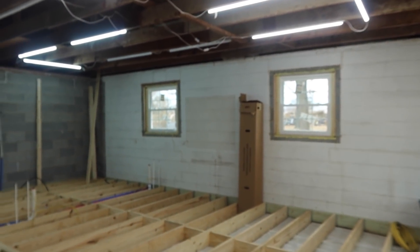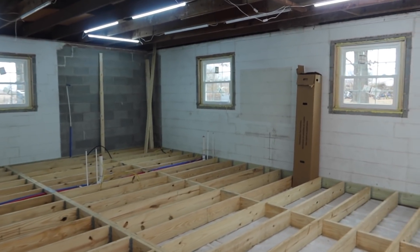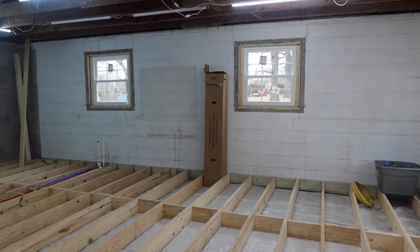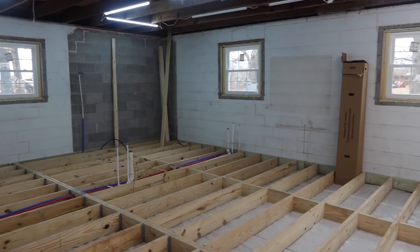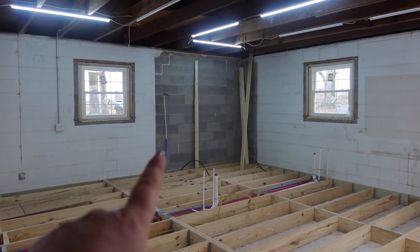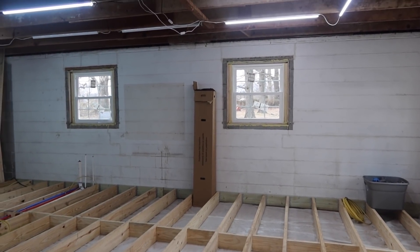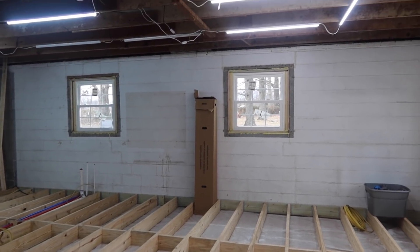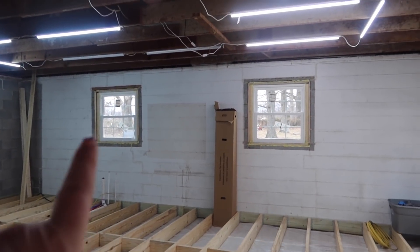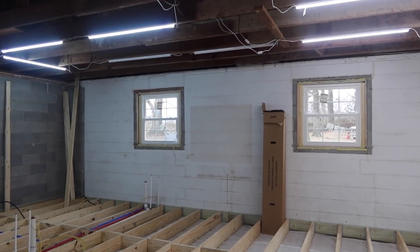The other thing the new builder did — these windows around here are brand new. On these walls there's going to be furrowing strips, insulation, electrical, and the plumbing you see is mostly going through the floor. I'm getting a pot filler — that's what that is! When these windows are done, they're going to be built out several inches. These windows are going to have very deep window sills, and I'm so excited because this is a good sunshine part of the house. We should be able to have great light for plants there.